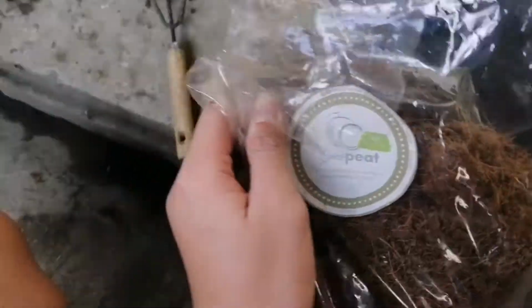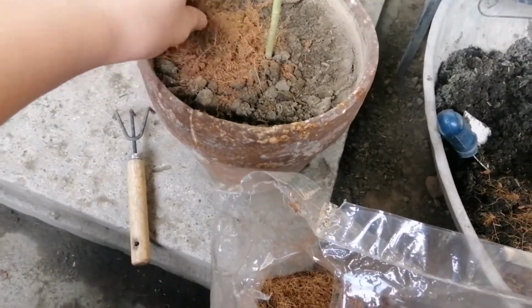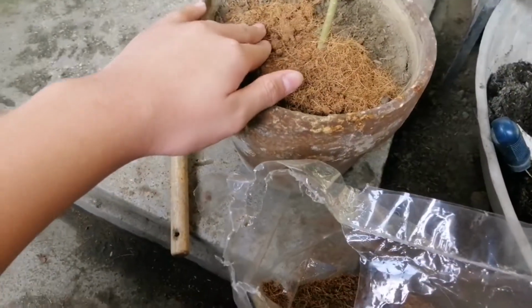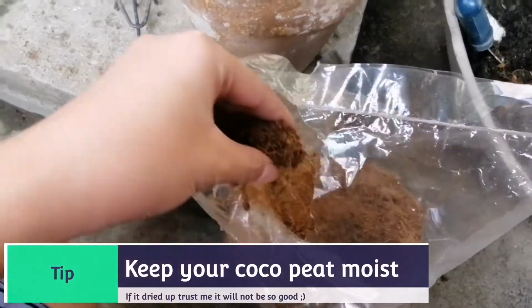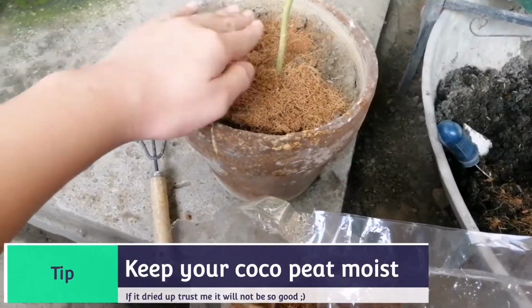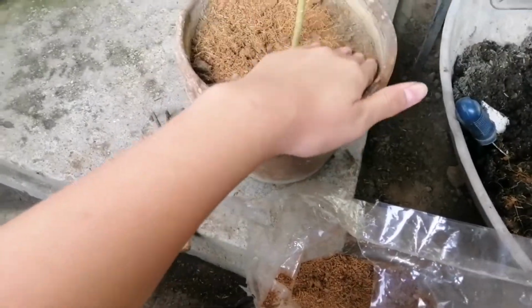So mulching helps. You just spread it around the topsoil, about a couple of inches might do. It's pretty loose, so it's okay to dampen or spray the coconut fiber that you have. Spray it about every time it dries. Of course, you don't want to spray it every day. Fungi or mold might grow, and that's not good.